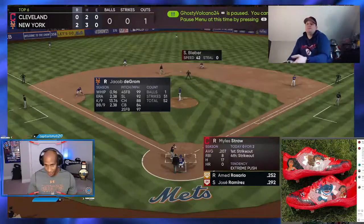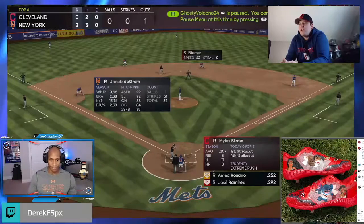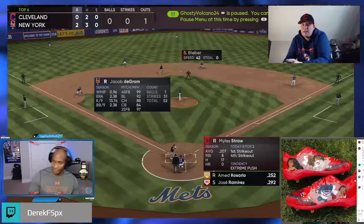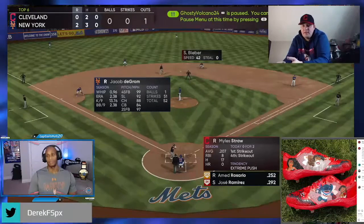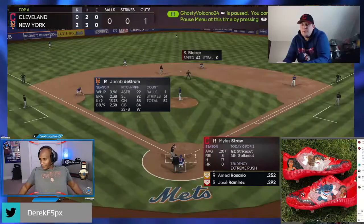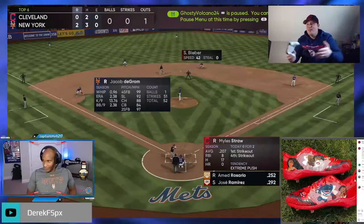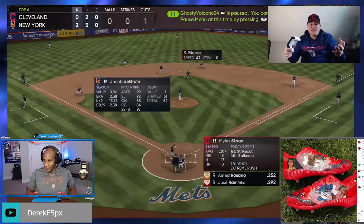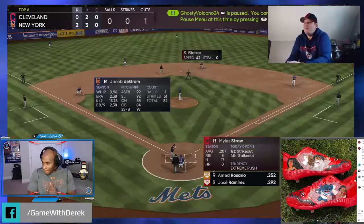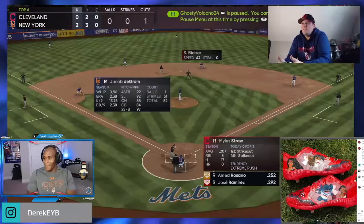So that pair is in the Hall of Fame to this day. That was the pair that the Hall of Fame allowed us to have at the 2019 All-Star festivities at Play Ballpark in Cleveland. So it was fun to see those. That was one of his other pairs. It shows me where the wear and tear happens and all that. It was cool to see that. But it's just the fact that it's something I did that's in the Hall of Fame.